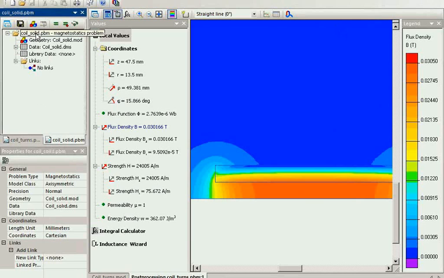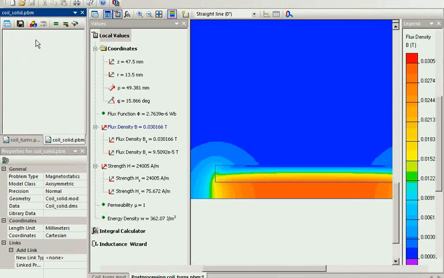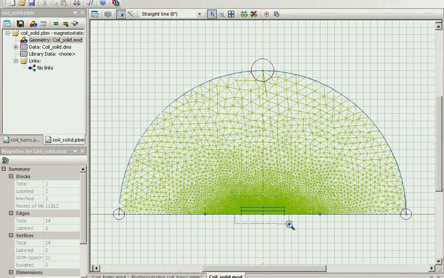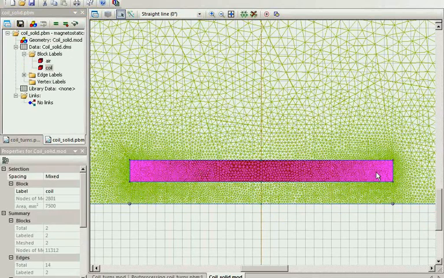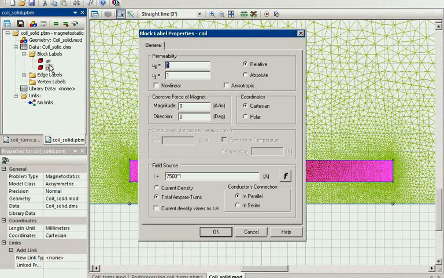This is the example of the same coil, but the coil is represented by a solid block, only one block. And for the coil I specified the total current, the ampere-turns, 7,500 turns per 1 ampere.